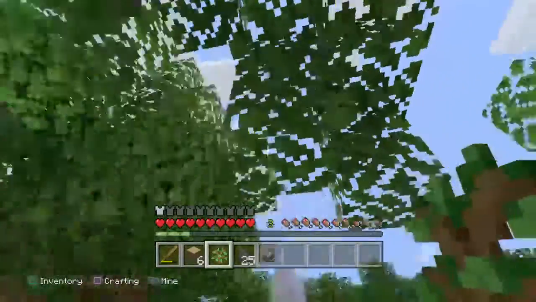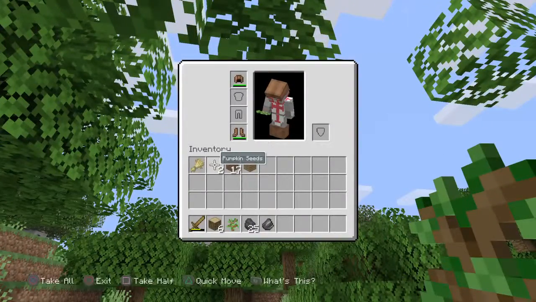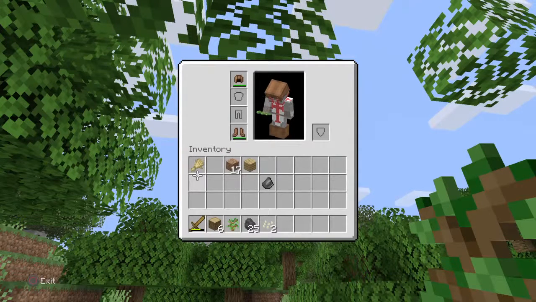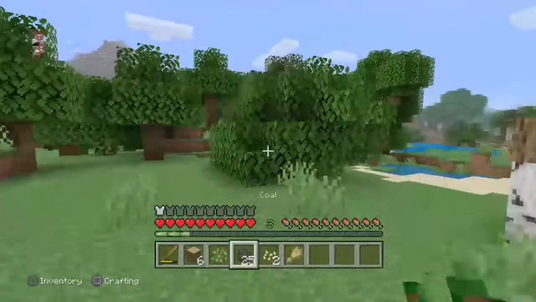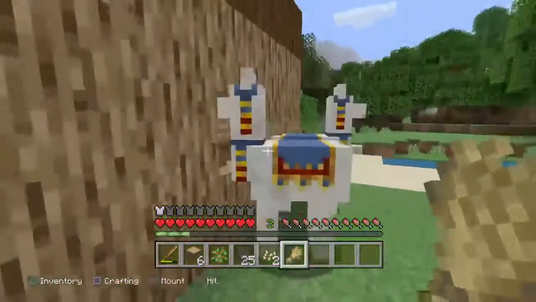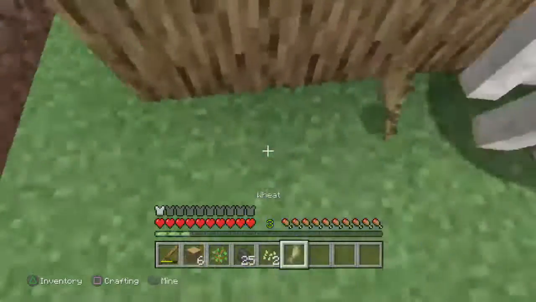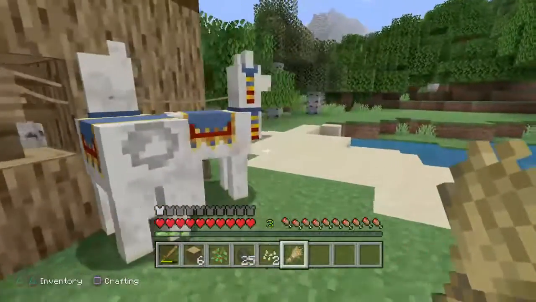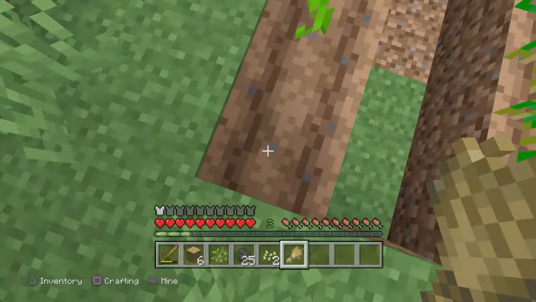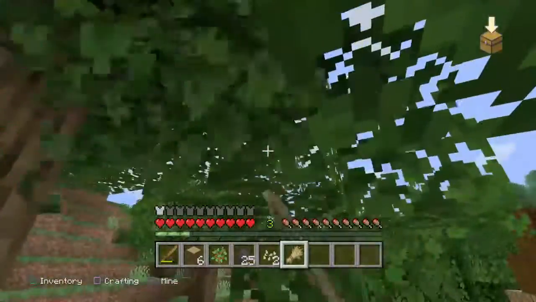I haven't got sticks. Have I got any sticks left? No. What have I got? Pumpkin seeds. And I've got this wheat. I think I can use wheat to attract these llamas. I'm riding one. I can grow wheat, can't I? No, I can't grow wheat. Oh well.